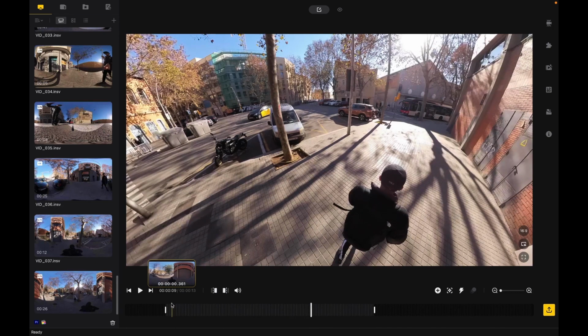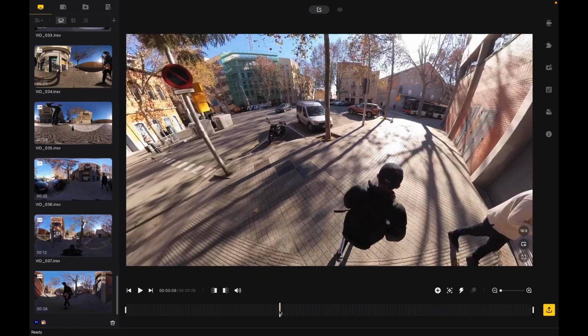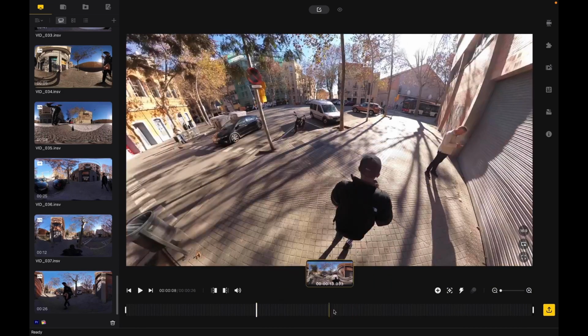But remember, when you do go to export, which we'll talk about in a minute, if you leave the marker start at the beginning and you leave the marker end at the end, and you essentially want just this middle bit of like 10 seconds, it's going to export the whole video, because it exports where the markers are. So you need to make sure that when you go to export, you're only selecting the bit that you want to export. It's the same idea in Premiere Pro. You set your in and out points. This is the same idea. You need to set your in and out, because if you don't, it will just export the whole video.